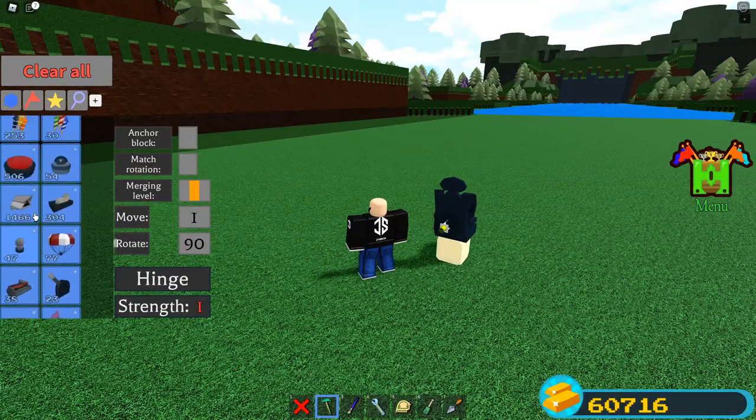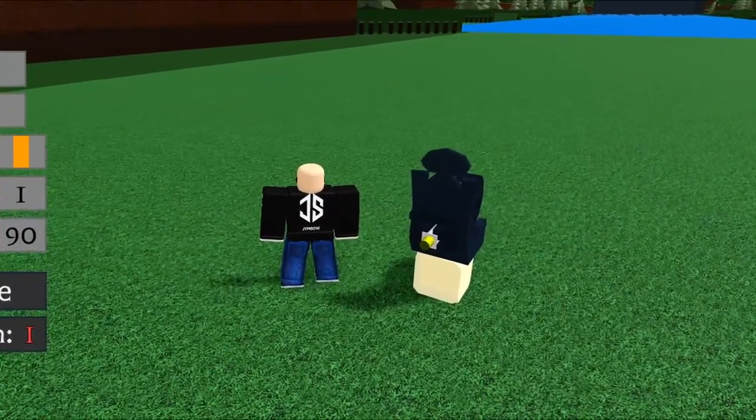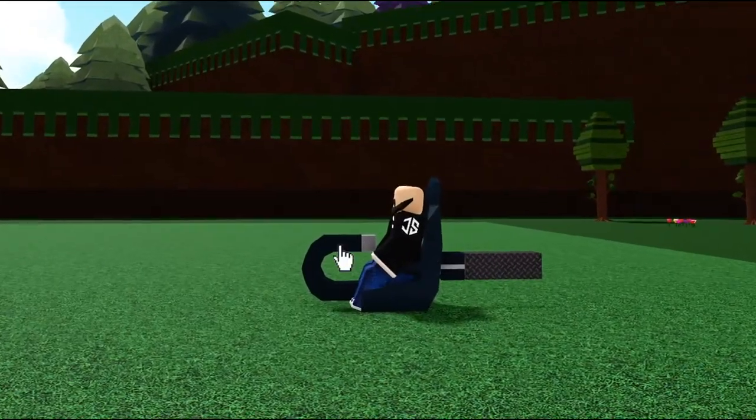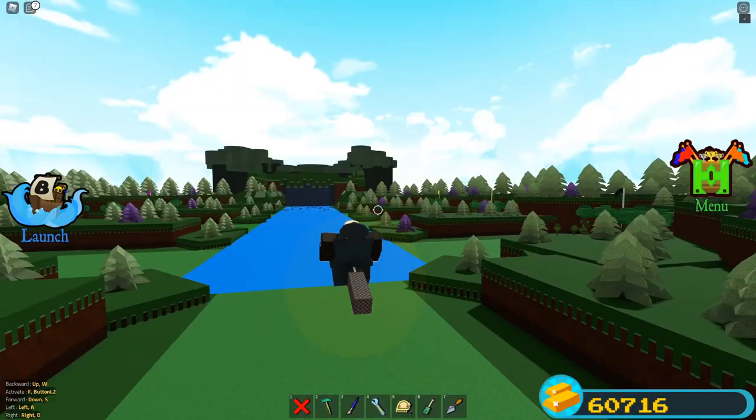We're gonna place it on the back side of the chair, and then just simply grab the titanium rod. Place that right on the back of the hinge, sit in the chair, and you are good to go. Activate the magnet, of course, and then you are on your way.